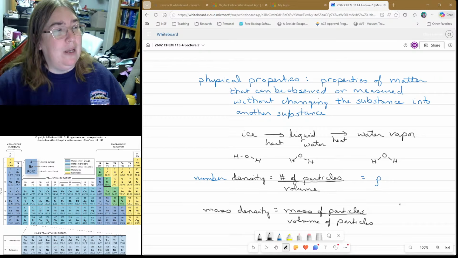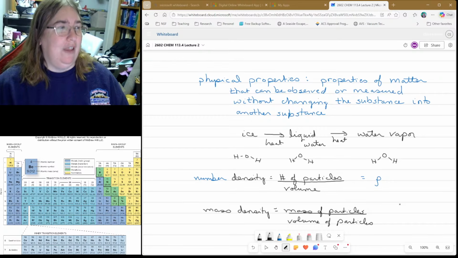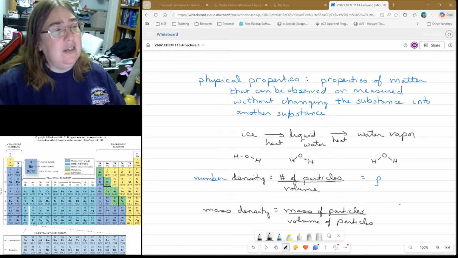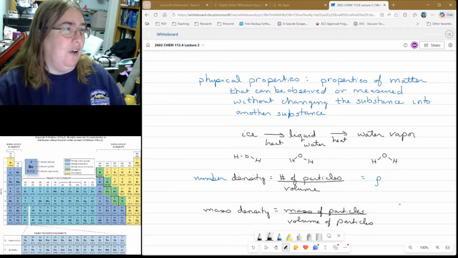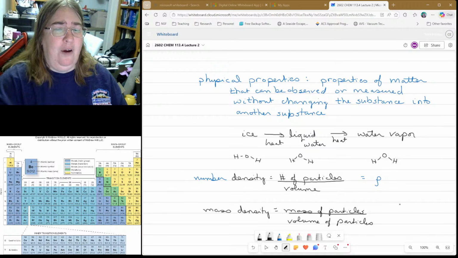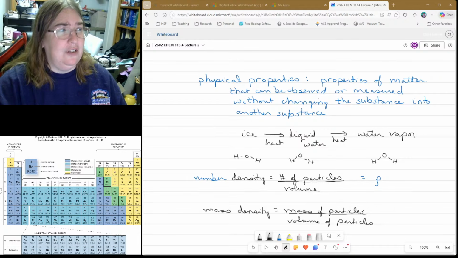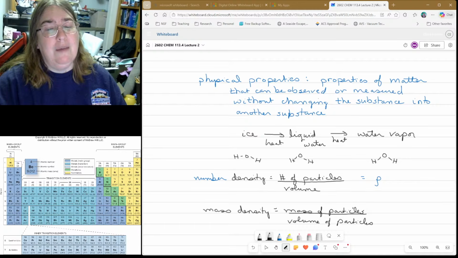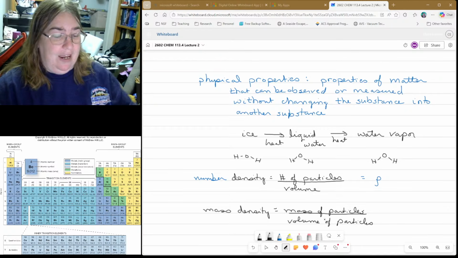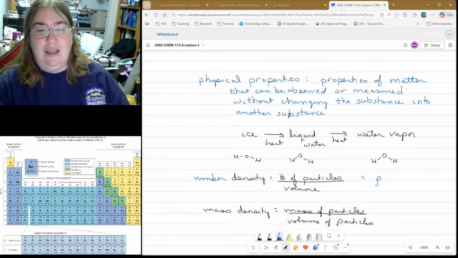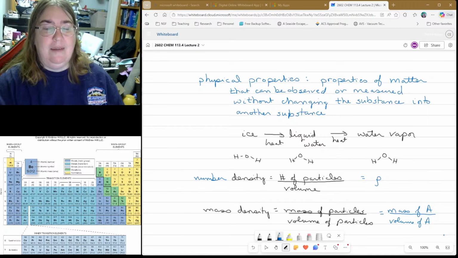And that would be what mass of carbon per volume of steel I have. So they're very different units, but they have roughly the same units, mass per volume. So you have to be exceptionally careful to pay attention to not just the first part of the unit, but also the second part of the unit. If it's mass of A per volume of A, so I'm going to simplify this so that you can see, then it's a mass density.